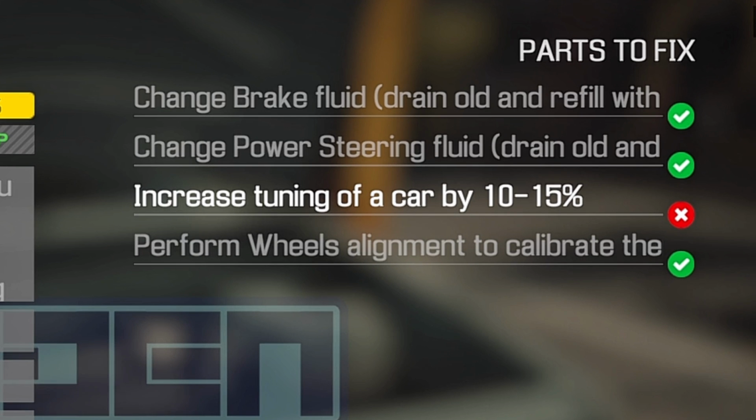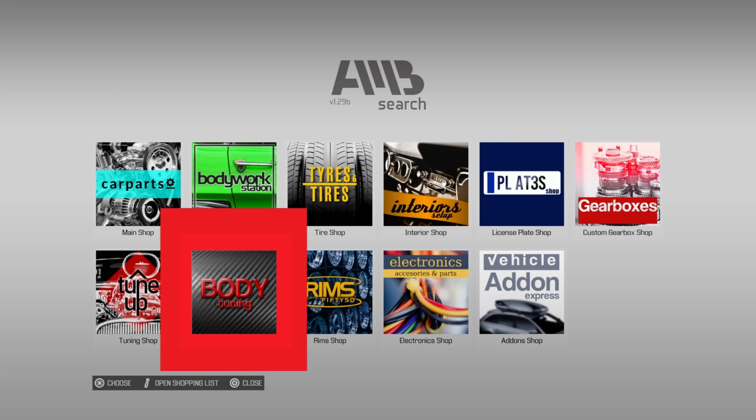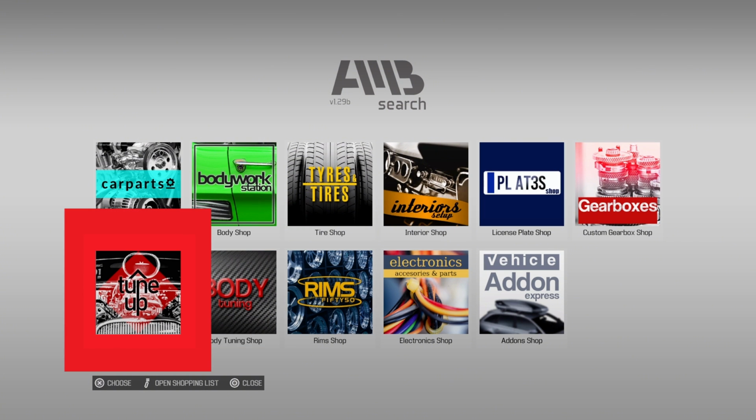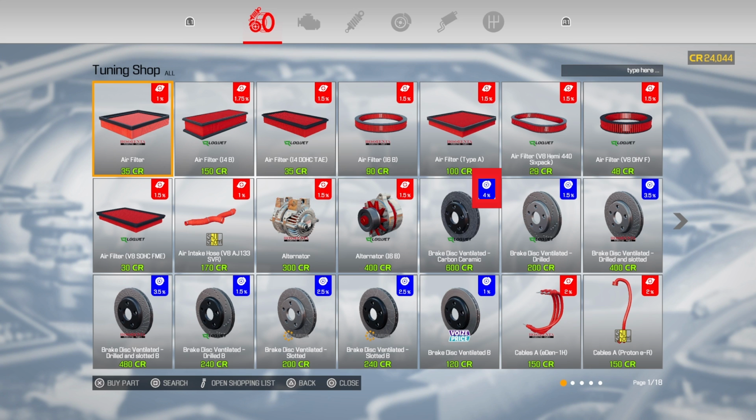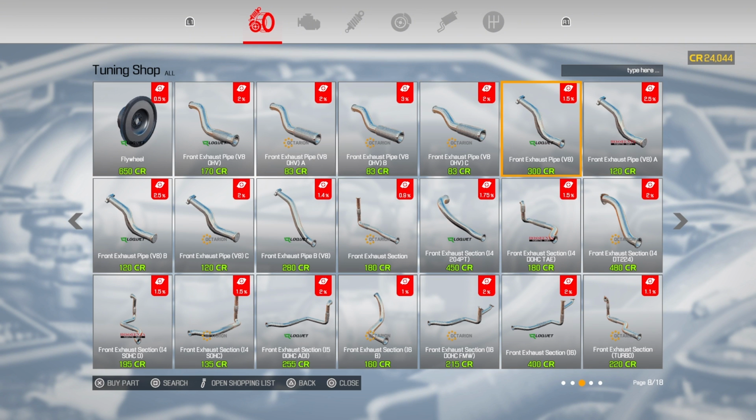How does tuning work in Car Mechanic Simulator 2021? The story description asks to increase tuning by 10 to 15%. For body tuning, you go to this shop, but we need car tuning, so we go to the tune-up shop. Here there are two types of tuning, blue for brakes and red for vehicle. We need 10 to 15% tuning for this mission, so we have all these red ones to choose from.